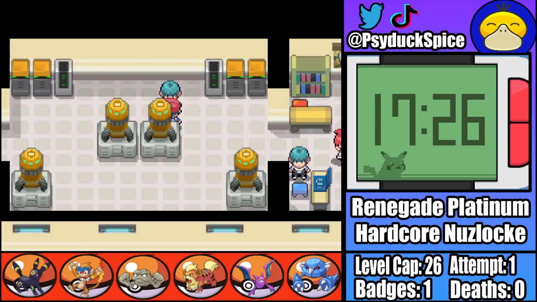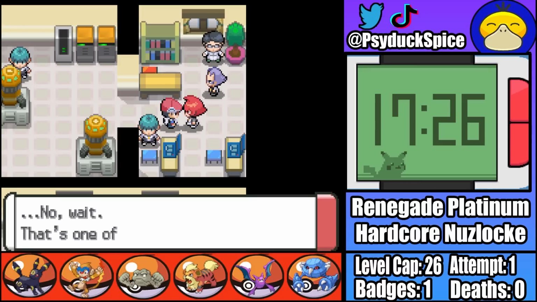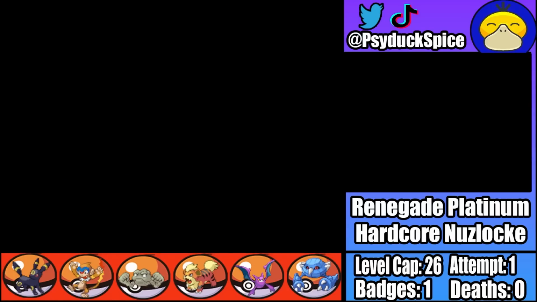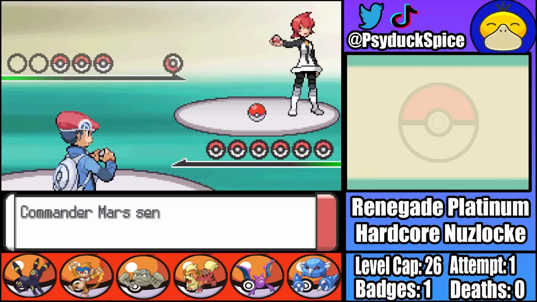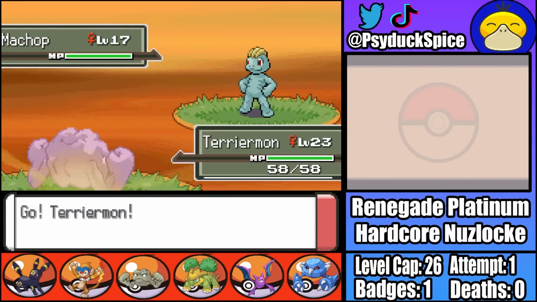It's then time for Commander Mars, and even with an upgraded team, this fight goes pretty smoothly. Unfortunately, for the sake of this video not being 8 hours long again, a lot of Team Galactic boss fights and some extra boss fights that this ROM adds do get cut for time. So if you're confused at why a certain fight doesn't make it into the video, assume it went well. We're then able to make it to Eterna City and carry on catching encounters.